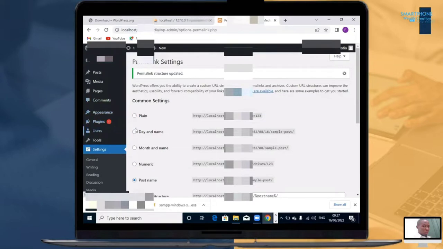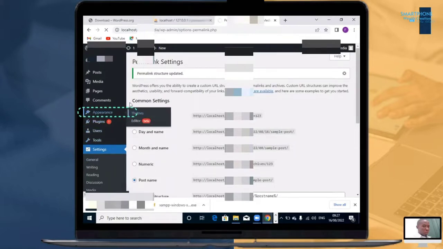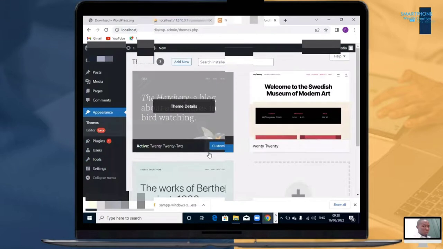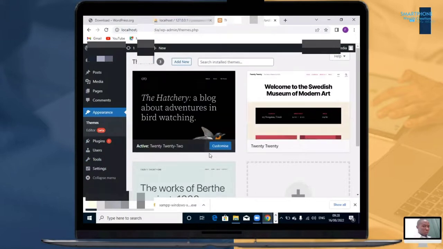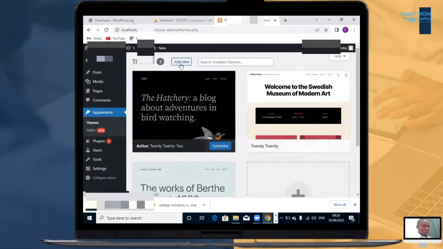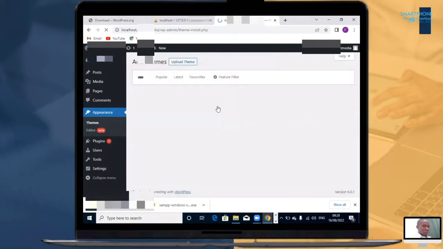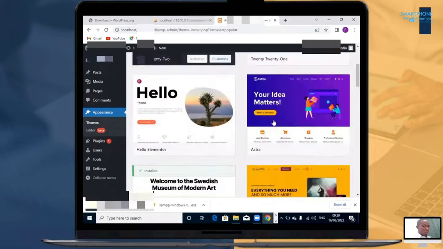Okay, the next thing we want to do now is to install a template that we're going to build on. Don't forget that building of website via WordPress is so much about templates. So let's go ahead and over on appearance, then click on themes. Okay, so now we're under themes from appearance. So the next thing I want to do is to add a new theme. So you click on add new theme, wait for it to load. Okay, so these are the ones that are installed currently.